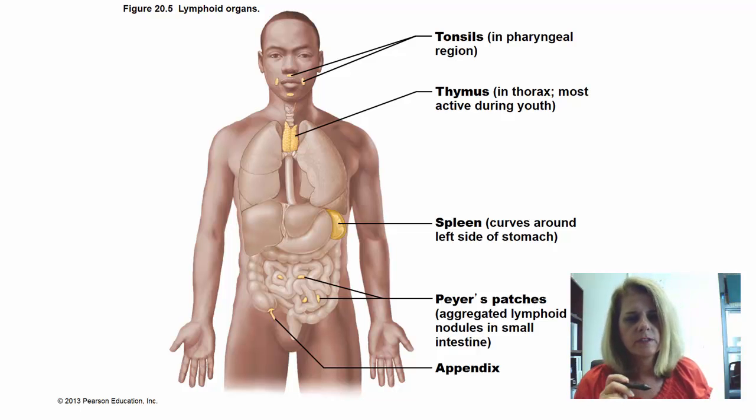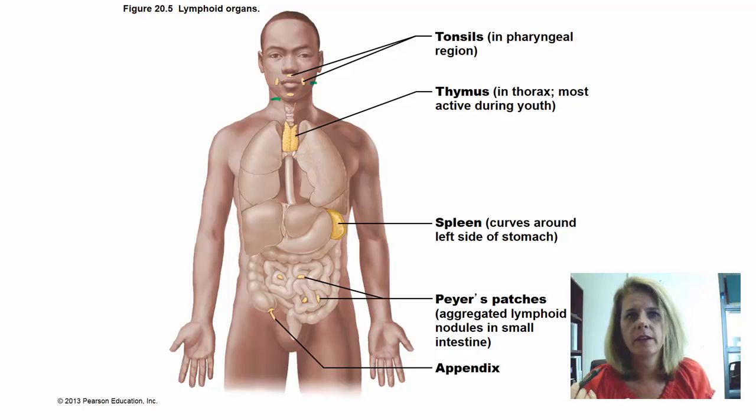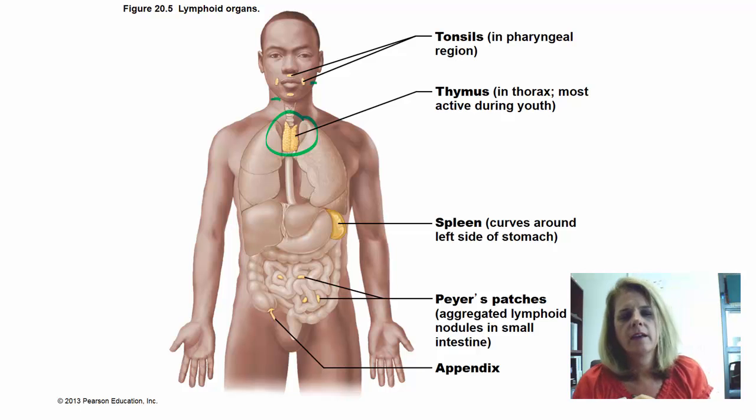So on this slide, what's in yellow are those lymphoid organs. Okay, so you have tonsils, and all these little yellow things are tonsils. We're going to talk about where they are and the names of those and how to find them. The thymus, okay, and it's something that you probably don't have. It typically goes inactive around adolescence. So you have it in childhood and then it goes away. You can think of it like this: you've already been exposed to just about everything, and so we've marked everything that you need to mark as foreign by the time you're an adolescent. So that just kind of atrophies.